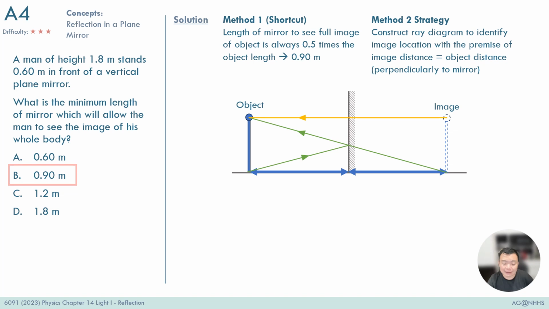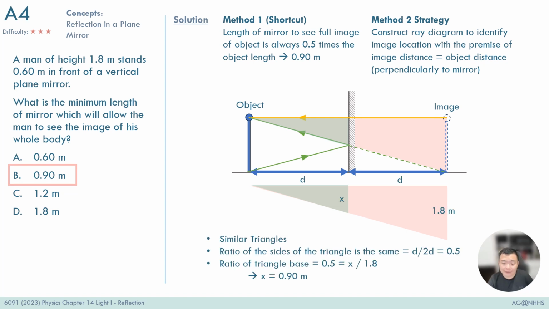And now you can see that I have drawn in the incident ray and the reflected ray, and used dotted line for the light rays that are behind the mirror, because it's virtual. And now you can see that there are actually two triangles: the first green triangle is shown, the second bigger triangle is shown in red, and these two triangles are actually similar triangles. A property of similar triangles is that the ratio of the sides of the triangle is always the same.